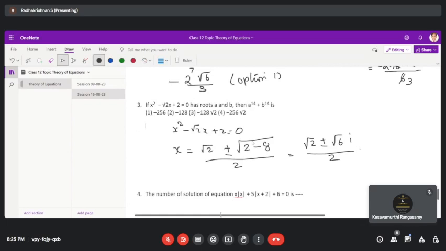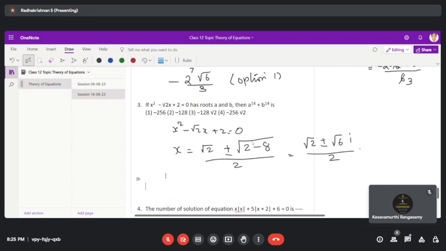Okay. So can we convert it into polar form? Let's convert it into polar form, and then after that I will leave it to you. Okay. So you can easily determine alpha to the power of 14 and all that very easily. So how can we convert it into polar form?